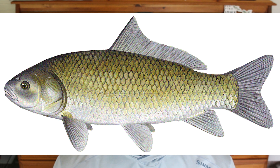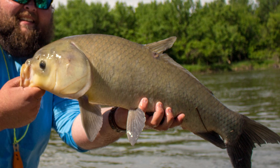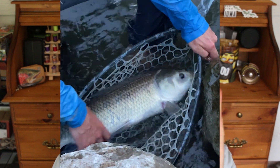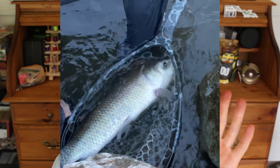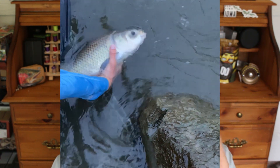The Big Mouth Buffalo has diamond-shaped scales, and it has a mouth that is more forward-facing than most other buffalo species. They tend to be social creatures, so if you find one you might find multiple together, and they can grow very quickly. They're generally filter feeders, and you'll often see them with their mouths up in the air filtering out microinvertebrates from the water, either on the surface or subsurface.